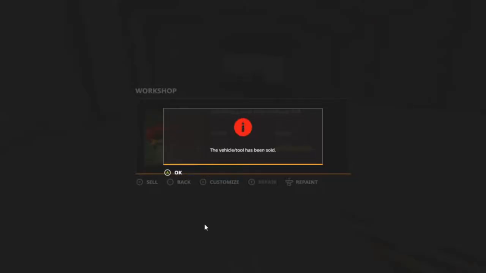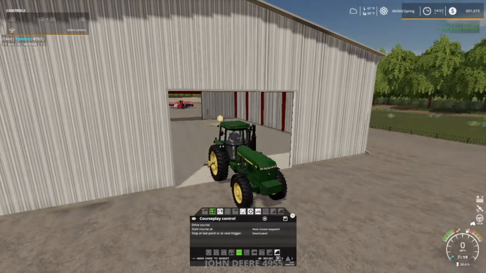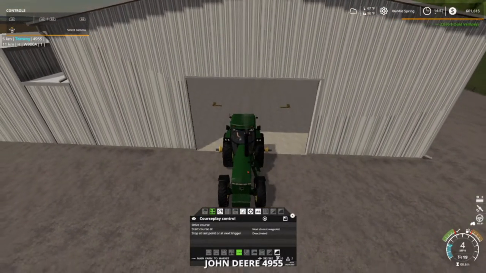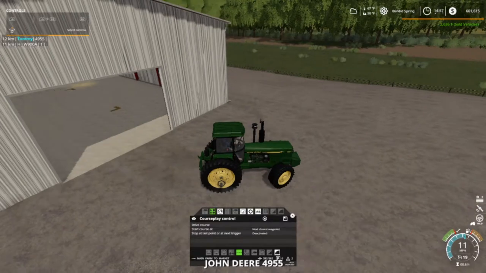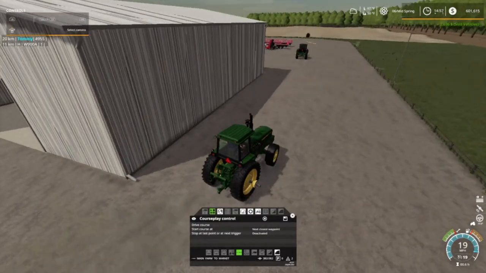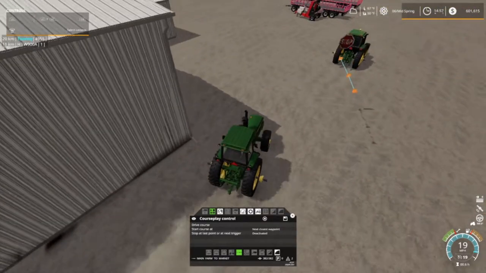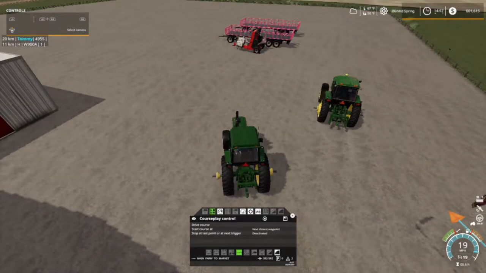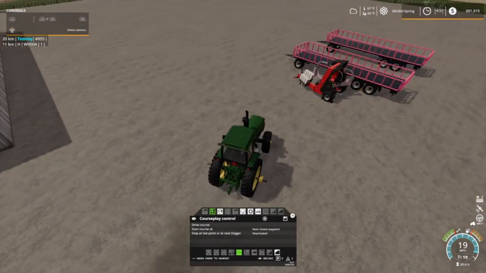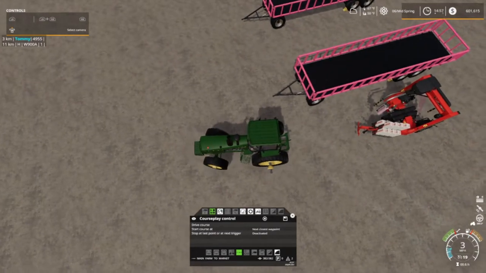$2,636 for that. Good. All I gotta do is pull around. Hook up to something. I think I'm gonna hook the wrapper to this and hook the 4960 to the two trailers. That way to follow me won't have no trouble.